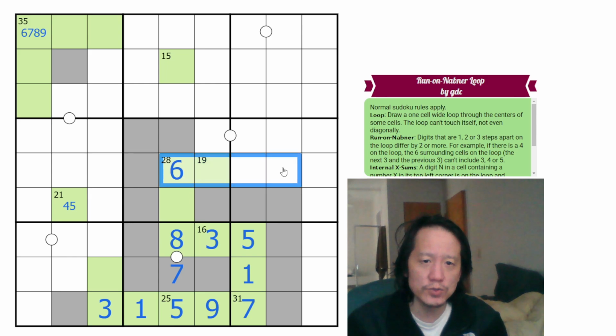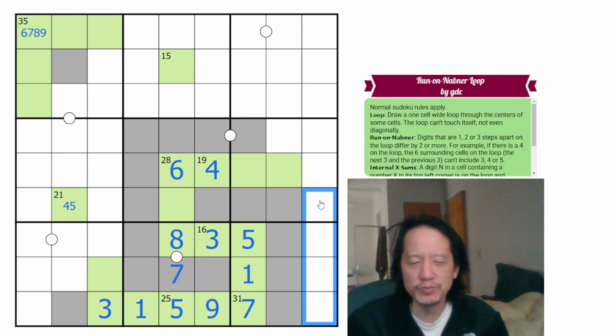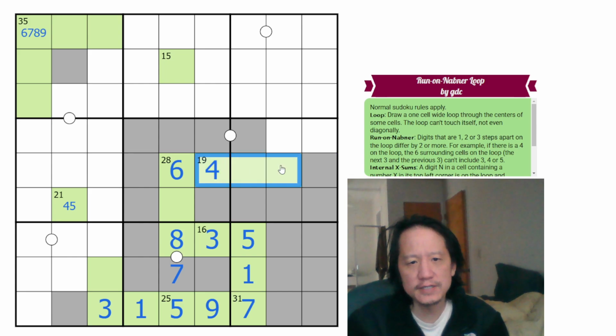So it sees 2 other cells this way. Therefore, this sees 4 cells total. These cannot be on the loop. These can't be on the loop because it can't just enter it. And this is 6, we know. So this adds up to 19 here. So these two must be 9, and they cannot contain 3, 4, 5, 6, 7. So this has to be 1 and 8. So therefore this is 8 and this is 1.